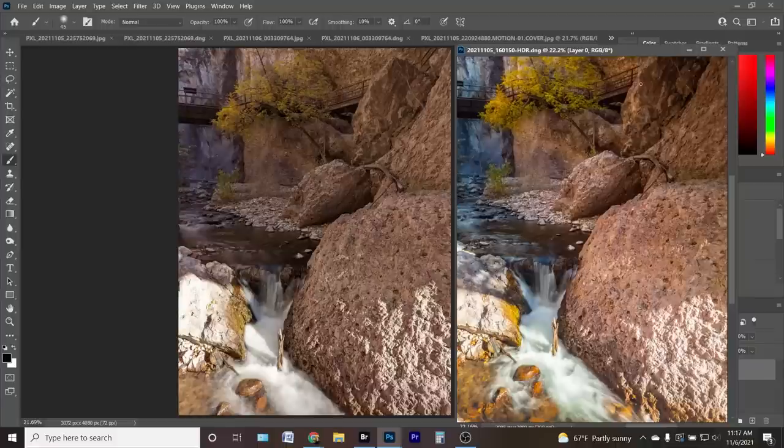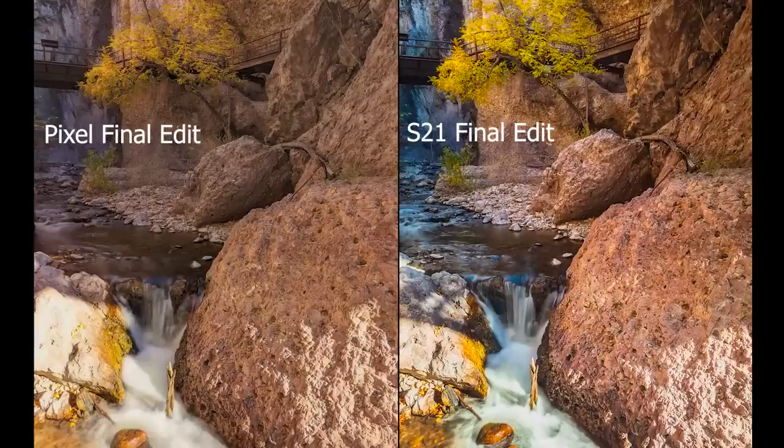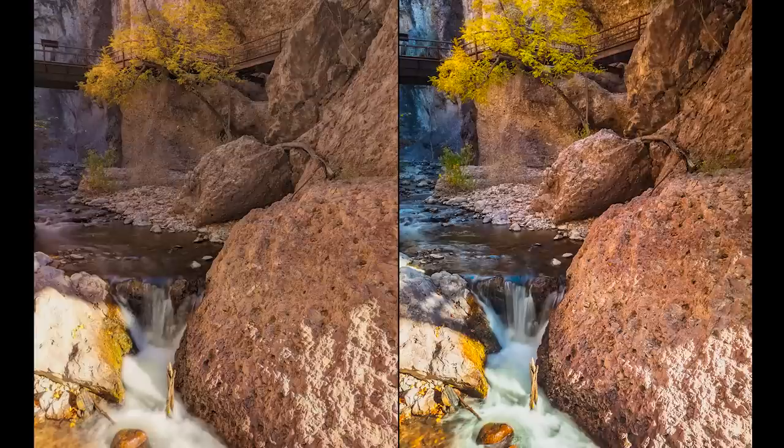And again, neither one of these images are done editing. I just did the initial edits in camera raw just to get it started. So this is now my starting point for the S21 Ultra image, and then this would be my starting point for the Pixel image. And when I'm done, I will show you the final edit. And there may not be too much difference. There's just some subtle things that I'm going to do in Photoshop the way that I like to edit, and we'll bring those out.